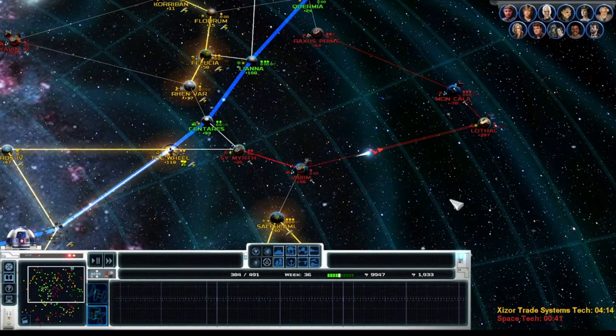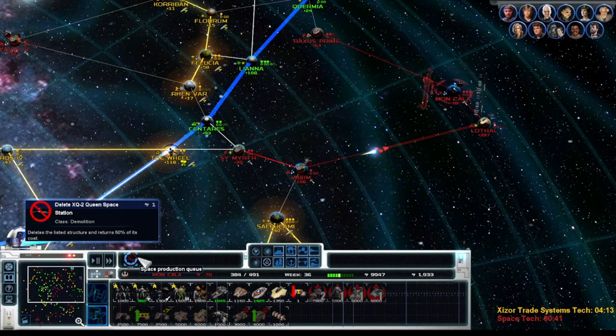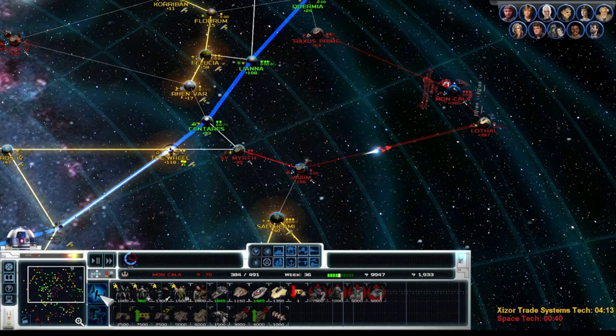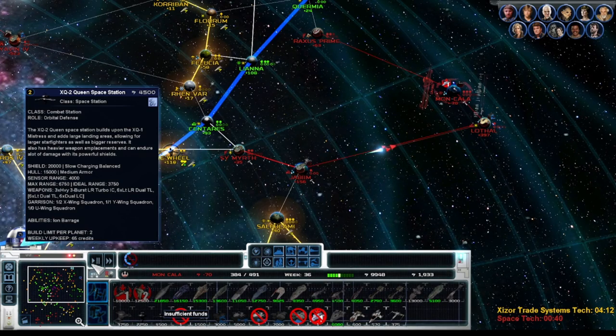And we have tech completed. I'm gonna sell this really quick for half, 50% of its cost. So, how much did it cost? 2,000 credits. That's not bad.